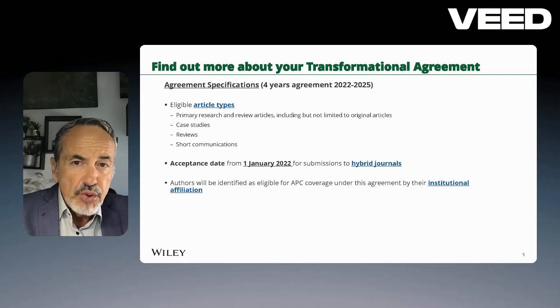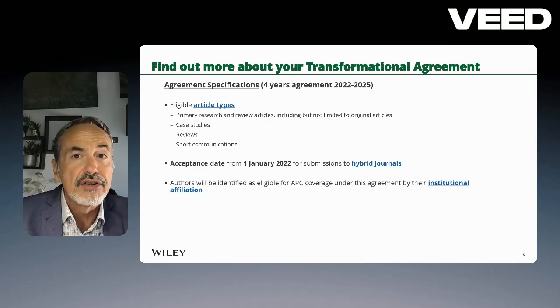It is crucial that you identify yourself with the correct affiliation name belonging to the CTK Consortium to trigger eligibility in our system. So it's the consortium's name, basically, as the affiliation that triggers eligibility. We recommend submitting your paper using your institutional email address rather than a personal one.